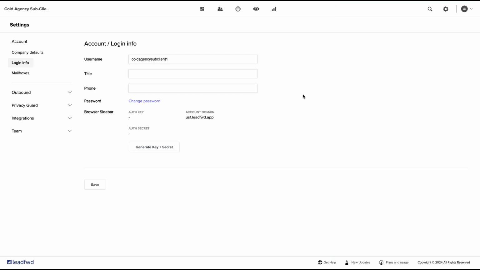Okay, so that's pretty much what we want to cover in terms of the initial setup for a team environment. Obviously, there's a lot more we can get into in terms of some of the functional components of this, like sequences and building those out. We'll make that a phase 2 video. But this is more the foundational setup and getting ready for having a team using Leadfwd, but much more to come.